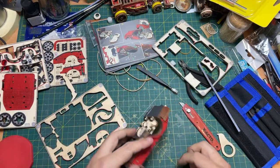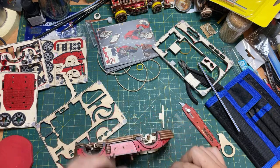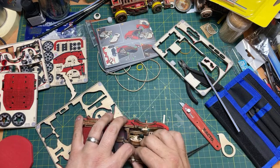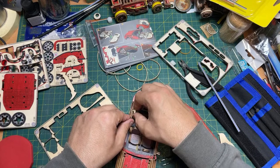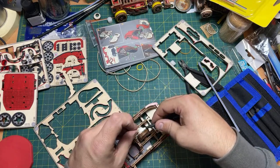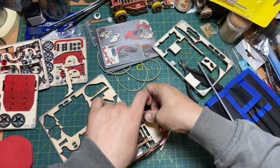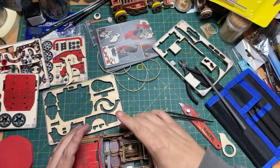Right. Supposed to stop the doors from opening completely, innit? Shutting completely. Got him. There you go. That's what they're for. So the instructions are poor, if I may say so myself. Get him nice and easy. Perfect. Come on, there you get. He's in now. He ain't coming out now, he's in. Perfect. So there's the stop for the doors, there you go.